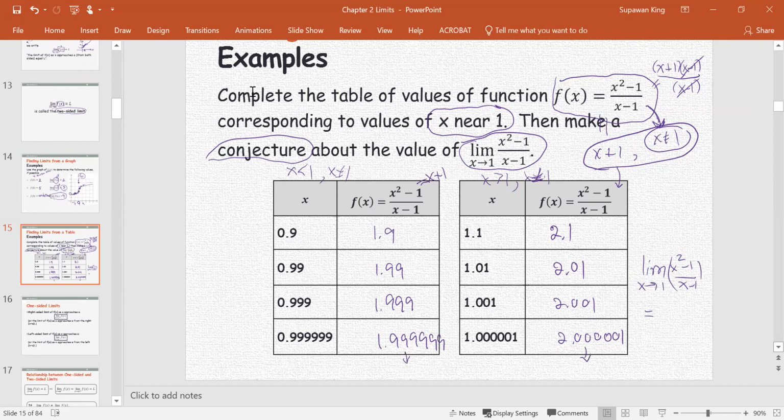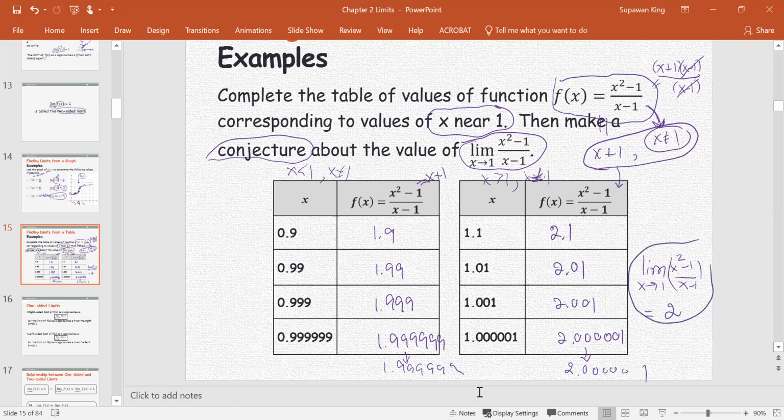If you keep going with the table, the left group here, what do you think is going to keep going? So many nines, right? 1.9999. And this one is going to be 2.0 and more zeros. So that means both directions are approaching what value? It's approaching 2. Yes, approaching 2.